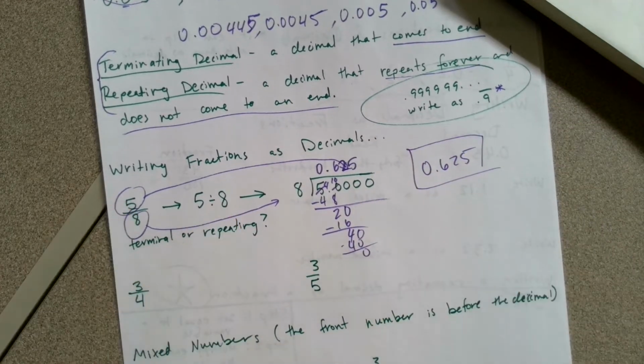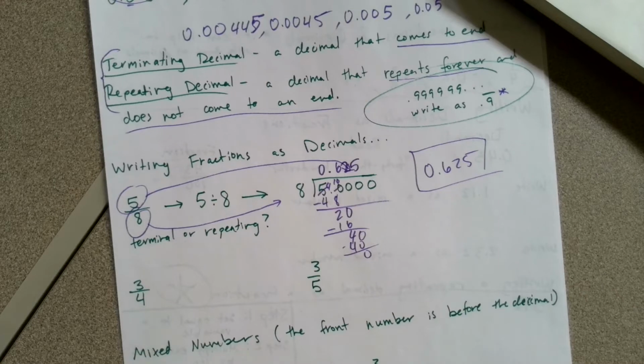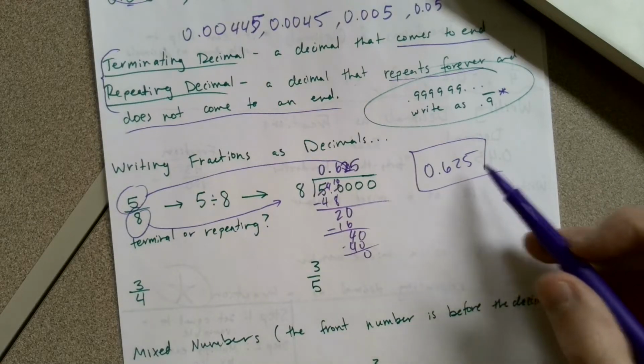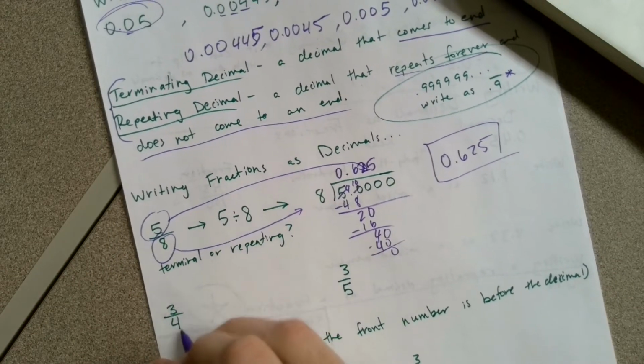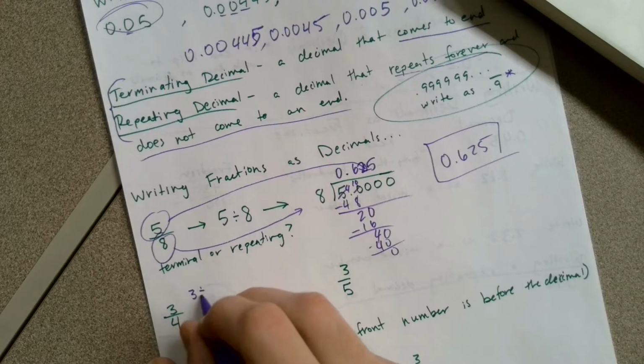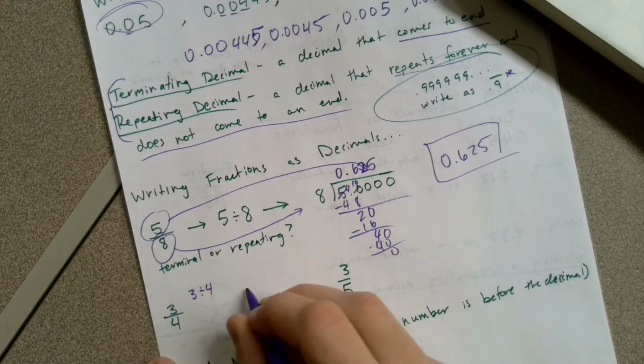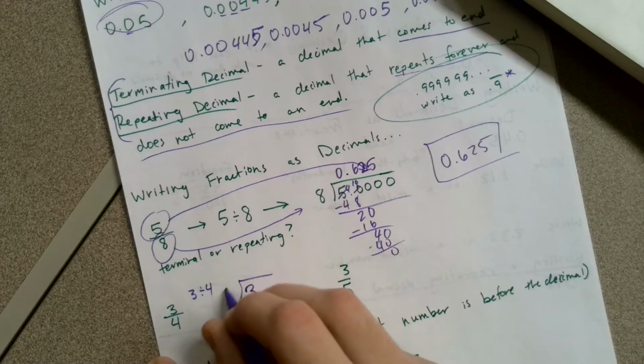So really, we just did a division problem. We did our decimal division just like we learned a couple weeks back, and we found this right here. I'm going to give you a couple more examples of that, just a quick refresher here. So we know 3 over 4 is going to be the same as 3 divided by 4. Top number goes on the inside. Bottom number goes on the outside.